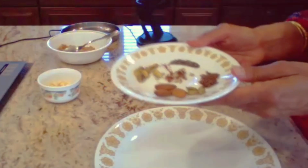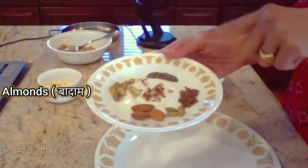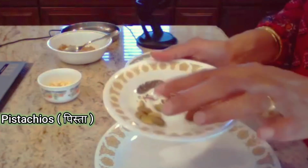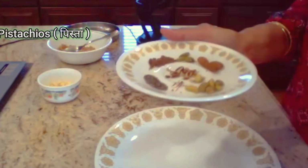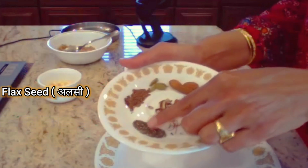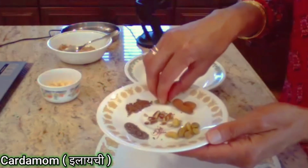Now, along with the coconut, you need different kinds of nuts and some flavoring. So I have added some chopped up almonds, pecans, pistachios, and remember the brain boosting omega-3s I was talking about. I'm going to add some chia and some flax seeds. However, the traditional flavor, or you can say a fragrance, is going to come from the cardamom.